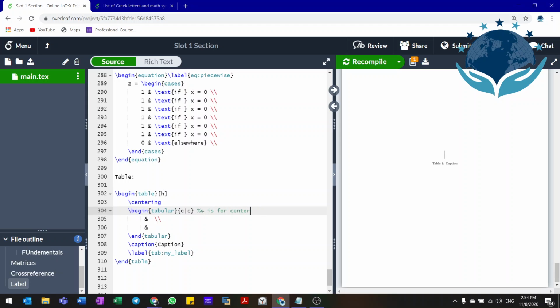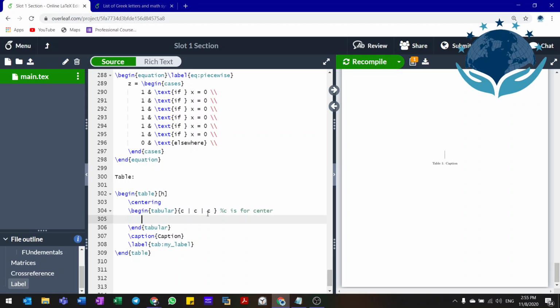Now here what we are trying to do is create two columns. If I want to create a third column, I can use C again. I'll talk about this one by one. Right now the vertical line between those C represents a divider or a cell boundary.